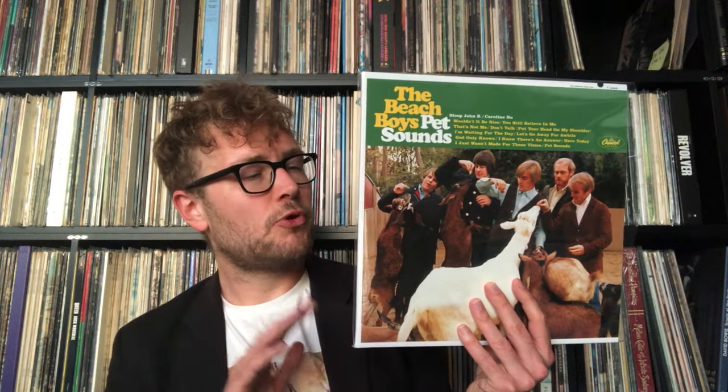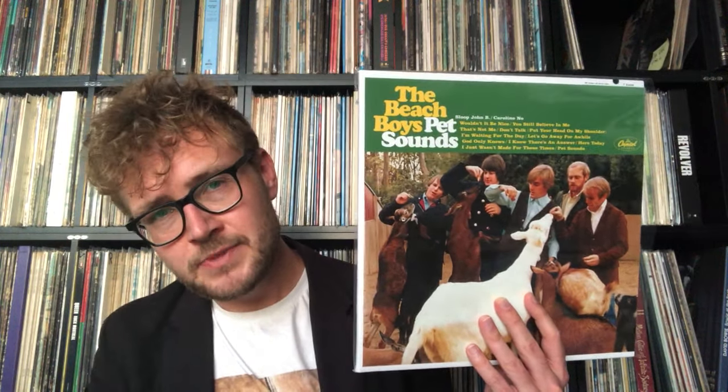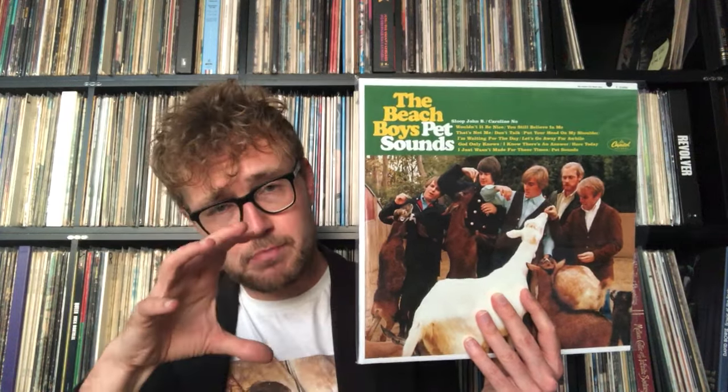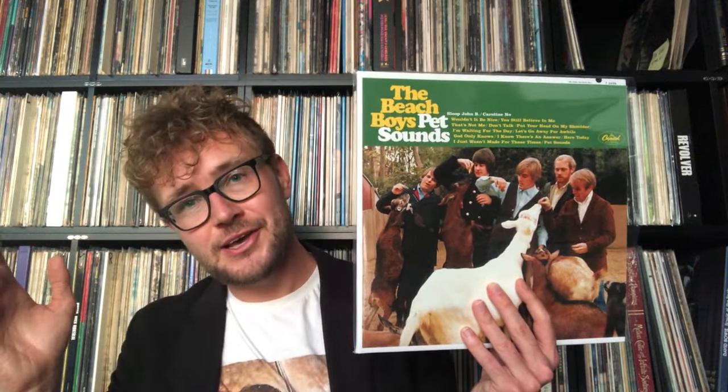Now, if I'm here to nitpick, yeah, I can nitpick. Though Brian Wilson was a monophile, because he only had one ear, he preferred his mono mix. The stereo one of this sounds even better because the master itself already has a lot of compression there. And Kevin Gray, I believe, together with Steve Hoffman, rebuilt the original stereo mix without the compression, and that's the 2020 release of this album.